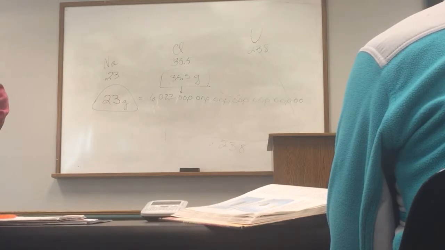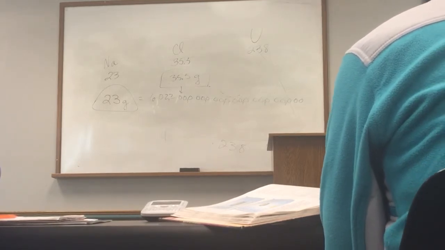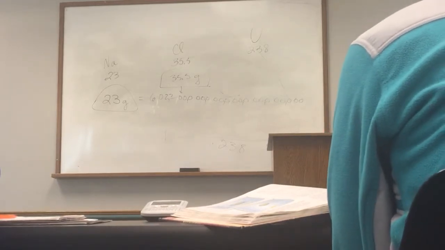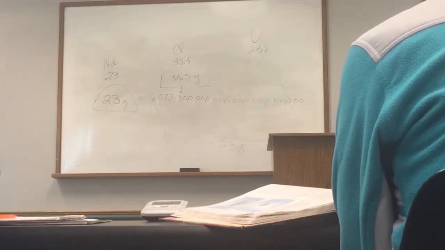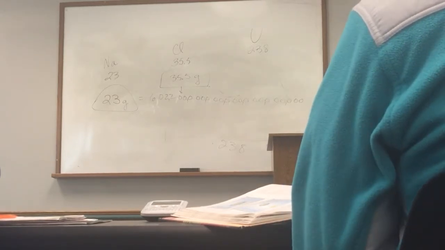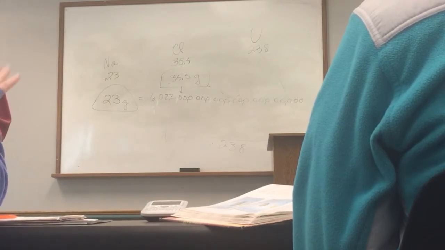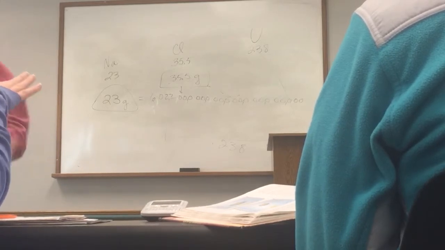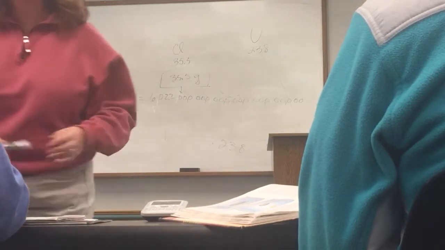So if we weighed out 23 grams of sodium, you could sit there and count how many atoms of sodium, but you don't have to. As long as you've weighed out 23 grams, we know there's 6 times 10 to the 23rd atoms in that pile, because it's set on the atomic weight. Oh my gosh, I get it now. Ding! I was just waiting. I thought if I just kept talking at some point. I get it.